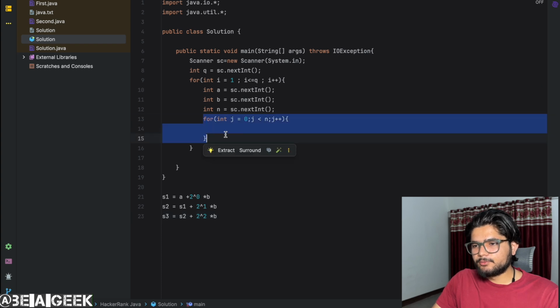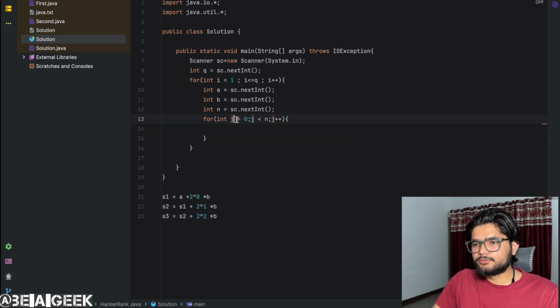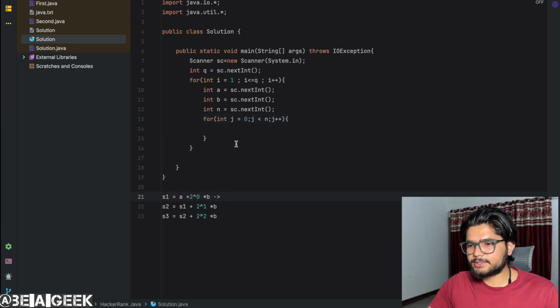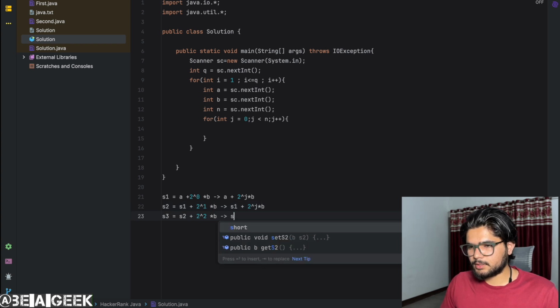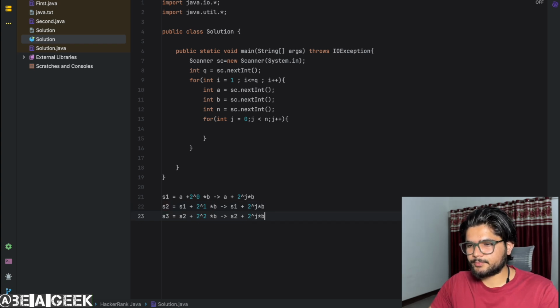And if you see this loop, the initial value of j is 0. So how can I convert this series into a loop? So a plus 2 to the power j multiplied by b, and after that s1 plus this value, and then s2 plus this value.